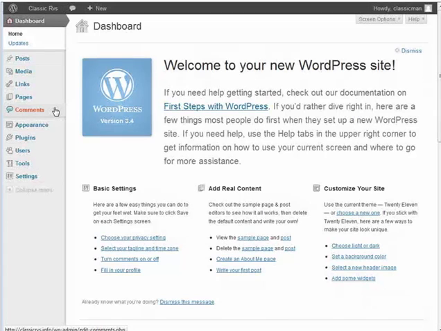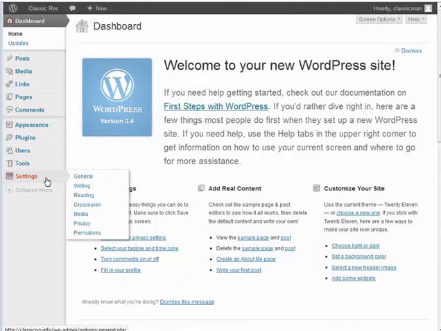Okay, this is where any comments appear. Appearance is where we set what our theme is, so we can change the look of our site here. Plugins are where we add functionality by installing plugins that other people have made for WordPress, and there are hundreds of them, hundreds of thousands of them that we can install. Users, if somebody registers for our blog, we'll be able to manage them and view them in here. We have a few things in tools, import, export, and some other tools. And settings is where we can go in and do some setup for our blog. And this is where we're going to start.